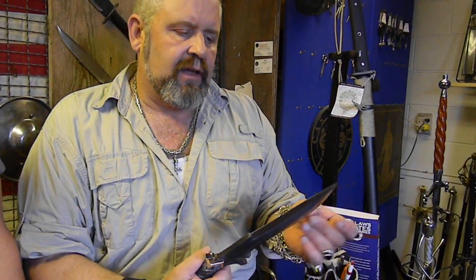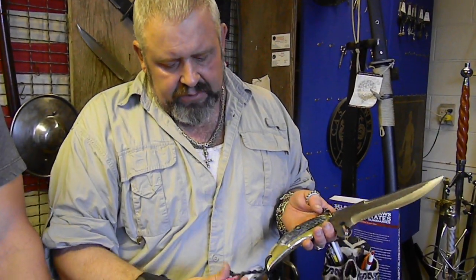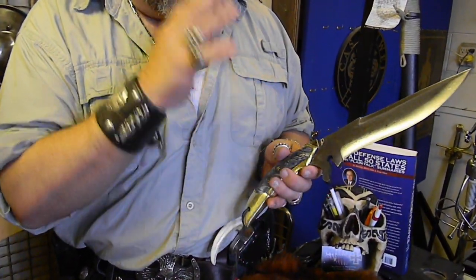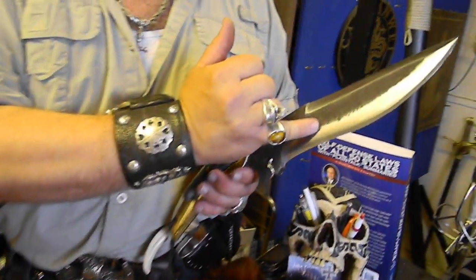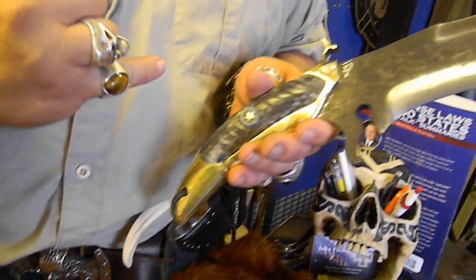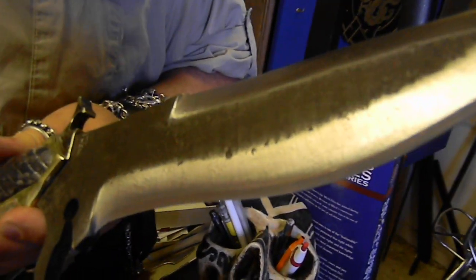I did a kind of a different grind. We had to make it look like it's kind of a period piece. Colt is an Indian — post-apocalyptic, kind of Mad Max. So we left it kind of rough. And it has a bloodstone right here — this is his insignia. But if you look at the picture of the knife, it's called a Tusk; you'll see it's exactly like that. And you can see the patterns of the Damascus in there, and we left the hammer-forged look in the middle.